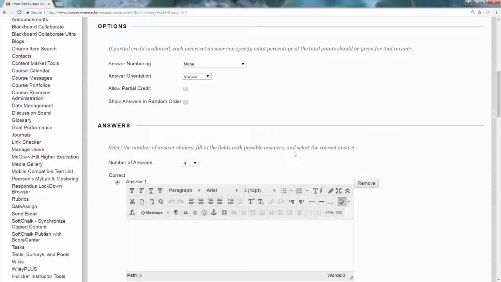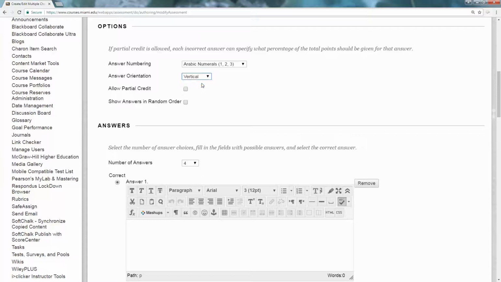We can scroll down now to the options section and see that we have answer numbering. And we can choose to display the answers as Arabic numerals, Roman numerals, uppercase, or lowercase letters. In this case, we're going to choose Arabic numerals, so they'll be able to choose from options 1, 2, 3, or 4. We also see that we have the option to choose how those answers display, so we could choose a vertical display or a horizontal.